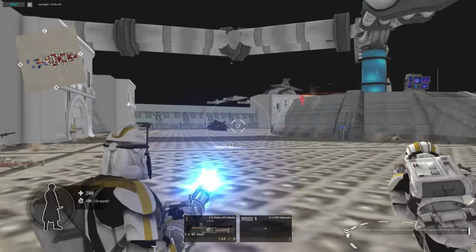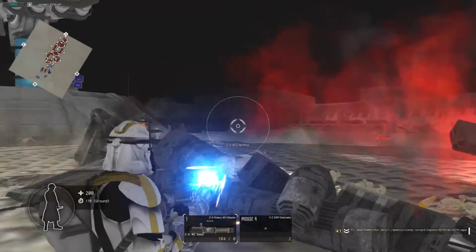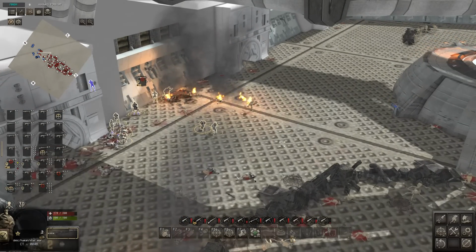Come on, just get out here. Start suppressing. Oh, flamer, flamer, flamer, flamer, flamer! Dude, flames aboard a ship seems like a terrible idea. I tried to get him. I tried very, very, very hard to get him.